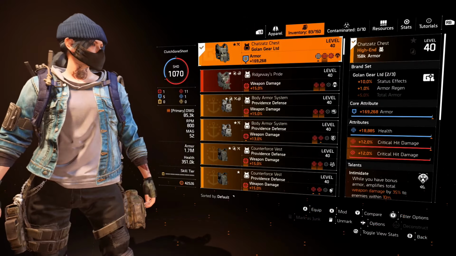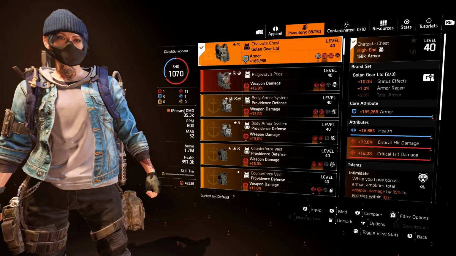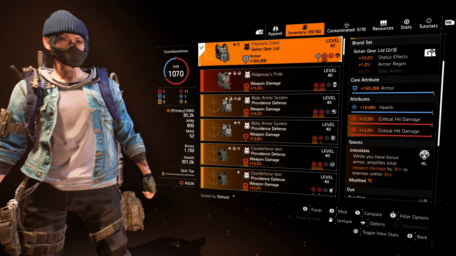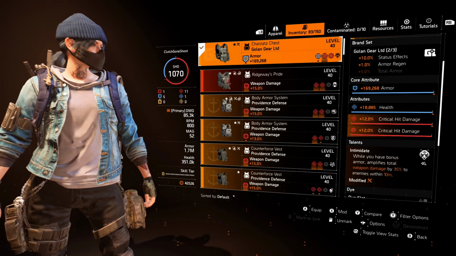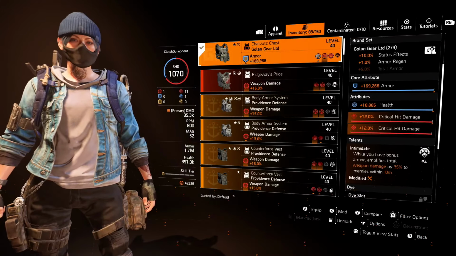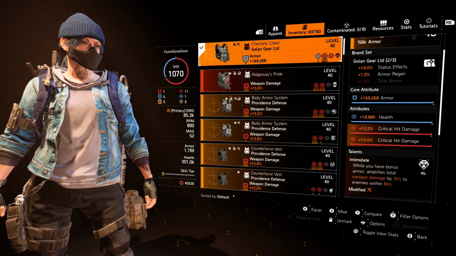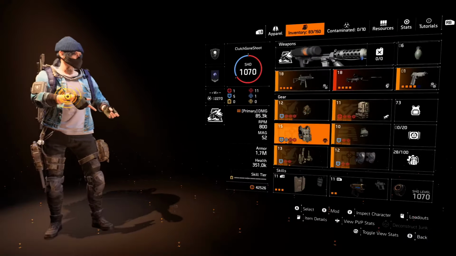For my chest piece, I'm running crit damage, health, and a crit damage mod with armor rolled on the core attribute, and Intimidate. Now, for this piece, I would run perfect Intimidate. I just didn't have one, so I'm not running it. But it would help if you ran perfect Intimidate, just to give you that extra damage. Instead of it being 35% weapon damage, you would have 40. So it's basically the same thing, just plus 5%.